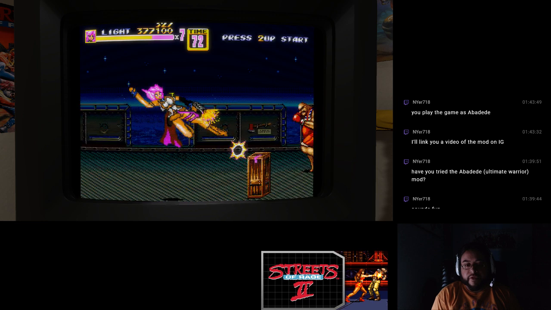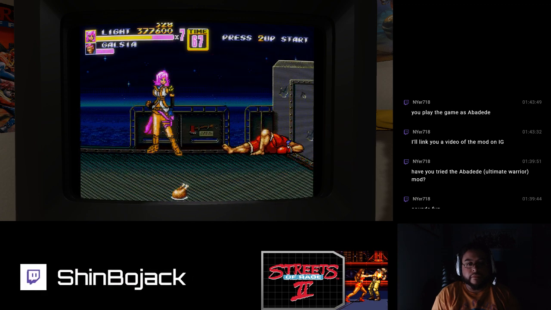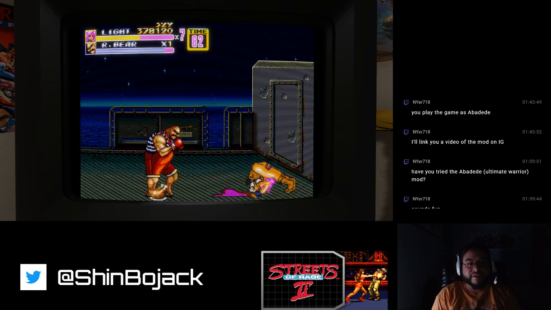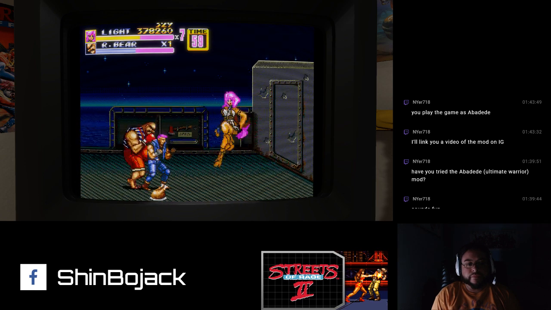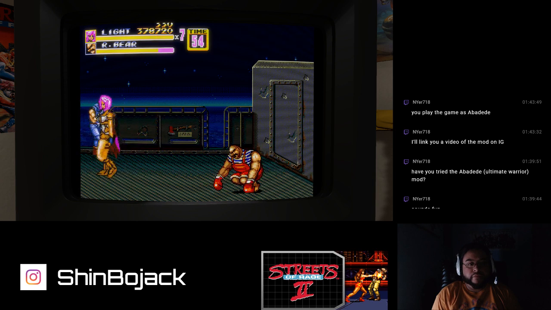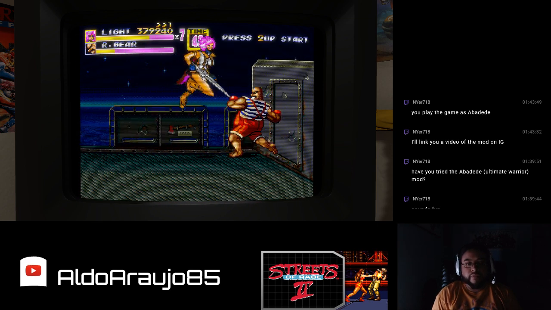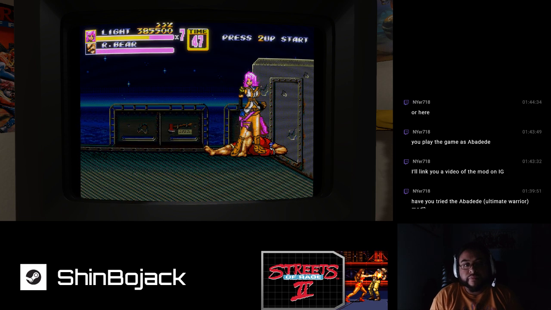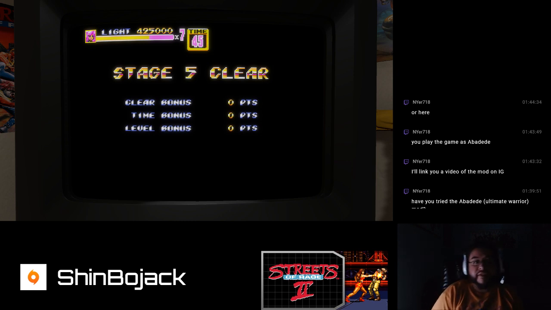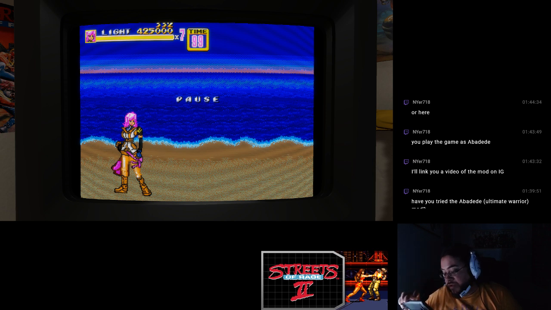There he goes. Alright, time to mess up Art Bear. Oh, yes. What? Shouldn't even be able to do that as Blaze. Shouldn't be able to vault over him. That's nuts. I mean, Art Bear looked like a bitch. This is fun.